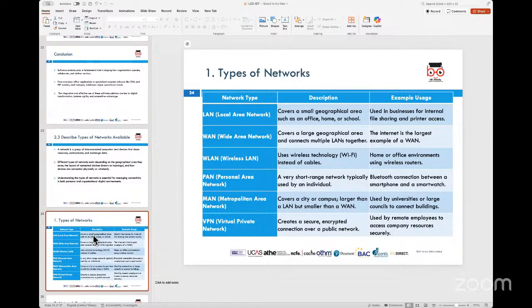Now, the moment we talk about a larger geographical area, like multiple LANs, that would be a wide area network. An example of this would be UK Versity, which has an office in Manchester, but it also has an office in Salford.